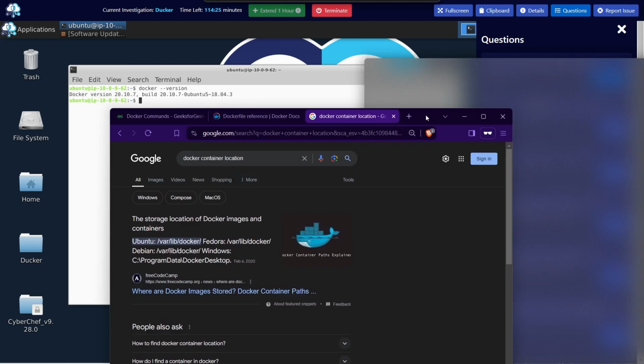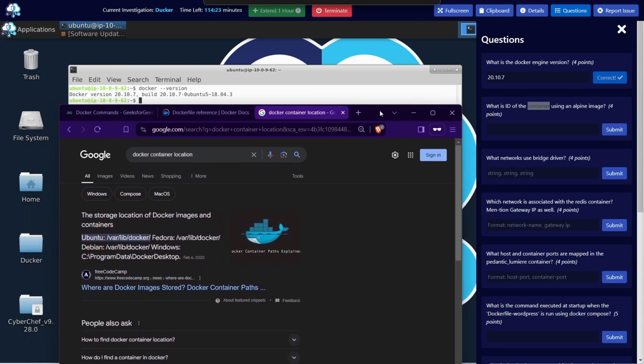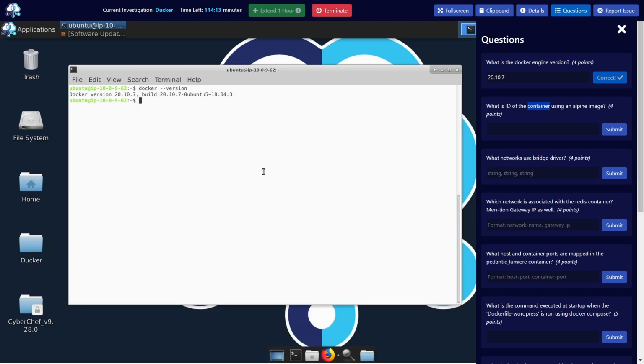Remember, Docker containers reside in this location, /var/lib/docker. Let's try that one. Let's try ls /var/lib/docker. Just use sudo. sudo ls /var/lib/docker. All right.